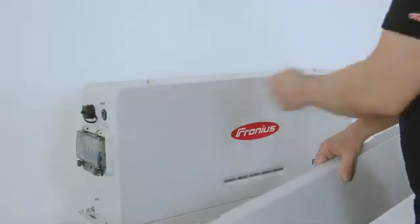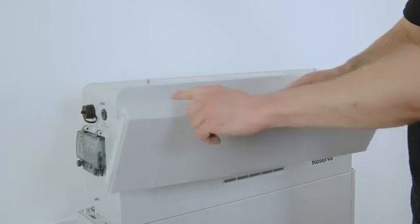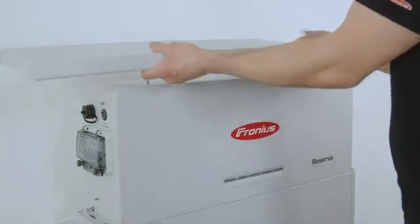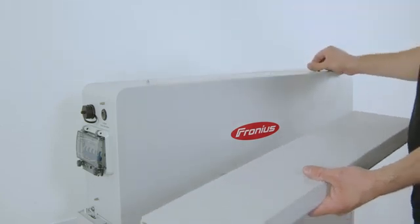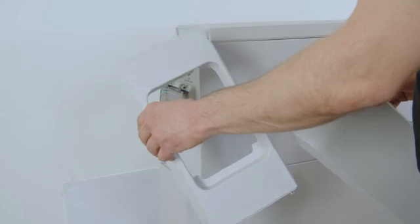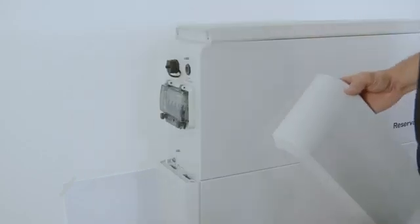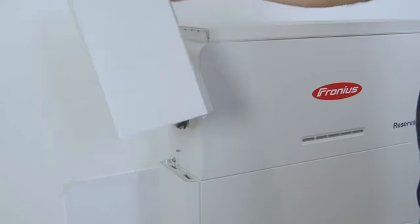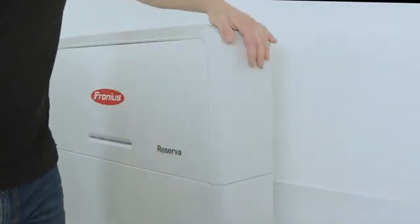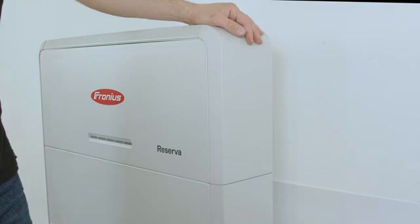For the last step before installing the side covers of the battery management system, first install the top cover of the battery system. Note that the little noses on the back side of the battery management system allow you to slide the cover from left to right and install it onto the noses at the top of the battery system. Last but not least, install the left and right hand side covers of the battery management system: the bigger module with a hole in the middle is installed to the left side, while the other module covers the right side to protect the cables. After installing the last cover for the connection area, the cabling is now on the back side of the Reserva and protected against mechanical harm.